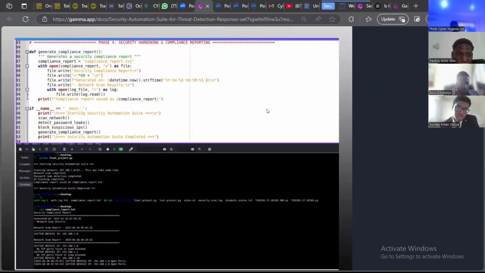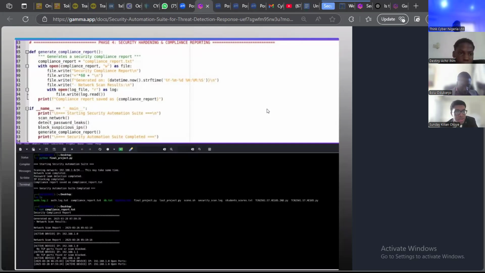Okay, so to break down the code here, we have a function, define generate compliance reports. This function generates a security compliance report. And then we define the report file name. So here we have variable compliance reports equal to compliance report.txt.